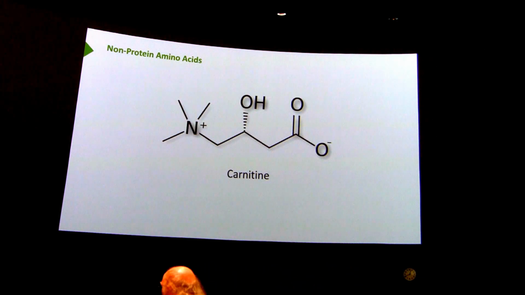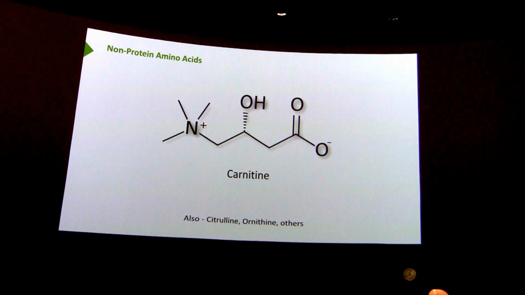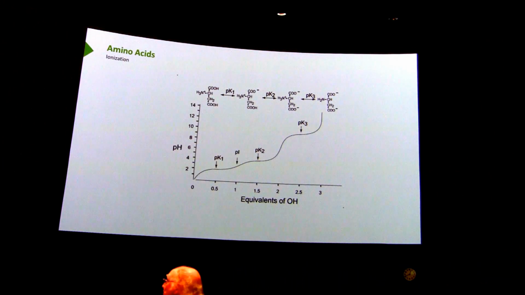Okay. There are some amino acids found in our body that aren't found in proteins. And no, you don't need to know the structures of those either. Carnitine is one. Others include citrulline, ornithine, and numerous others as well. So not all amino acids found in our cells are used to make proteins. Citrulline and ornithine, for example, are found as part of the urea cycle, the balancing of nitrogen in our bodies. Very, very important, and we'll talk more about that later.